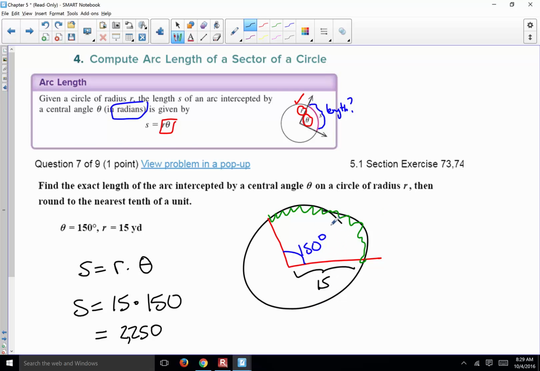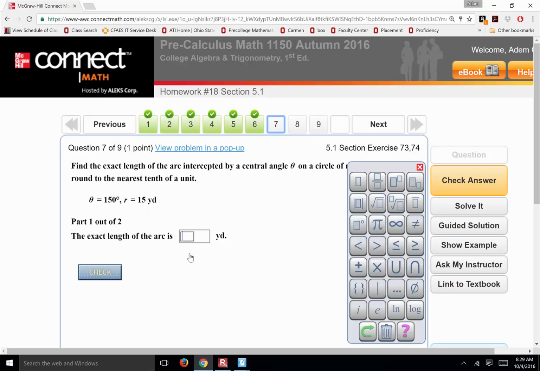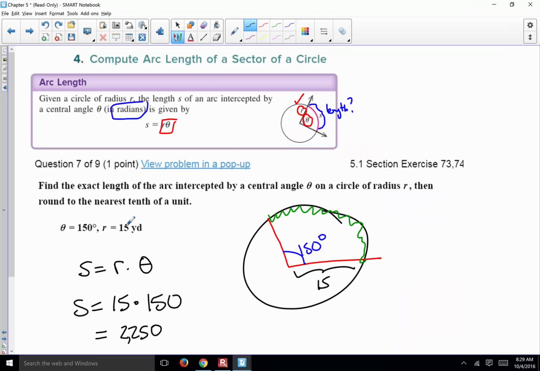Am I right? Yeah, I should be right. 2250 yards. Wow, because radius is in yards. Well, doesn't make sense. You have only 15 yard radius. Can you get 2000 yards? It says incorrect, but I already knew it was incorrect. Can you get 2000 length for such a small circle? 15 yard is not that much. So what did I do wrong? I thought the formula was this. I'm supposed to multiply these two, right? So what did I do wrong?